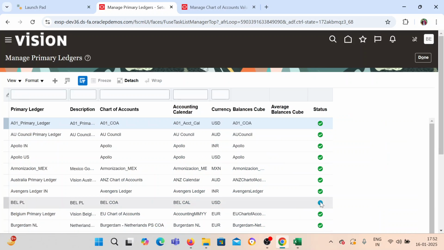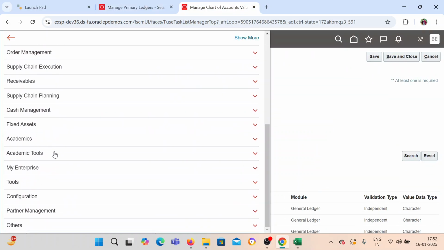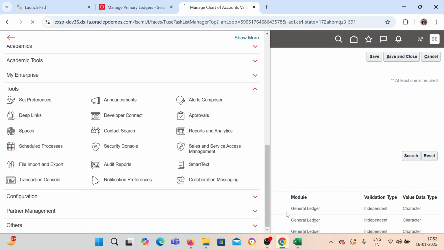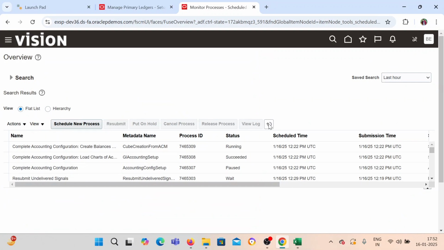It's under process. Once it is done, it will turn green. Let's see it. It's running. It's running.